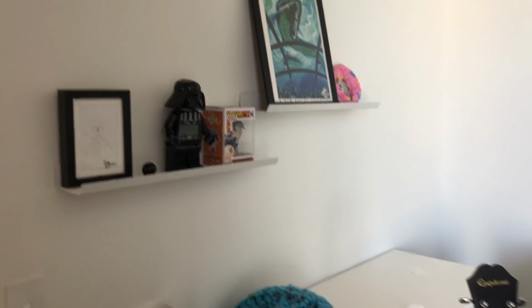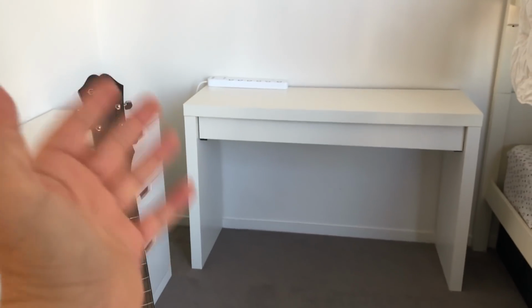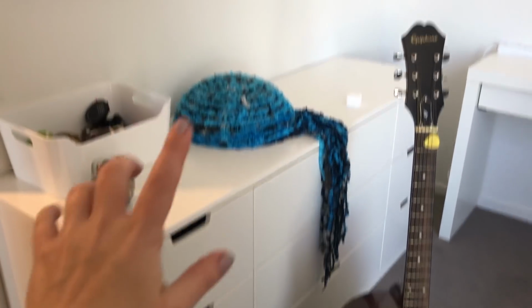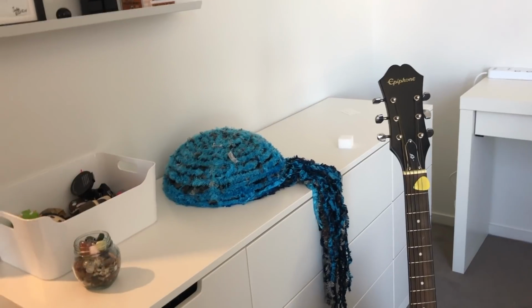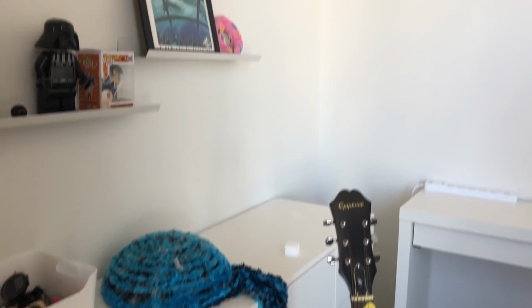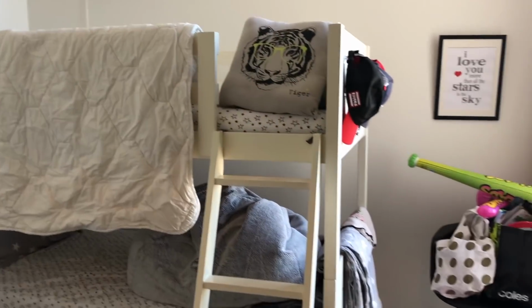Now just checking in on my boys' room, the progress so far. So obviously I have put the vanity that used to be in my bedroom into their room to use as a desk. I used to use this as a desk for a long time and it is absolutely perfect, especially in this situation. They need quite a narrow desk to be able to fit in their space so that they can still use the drawers and open them from the dresser. So this is going to work just fine for now, and as you can see it is still a work in progress, but I just wanted to get the furniture mapped out before I start bringing things back in.